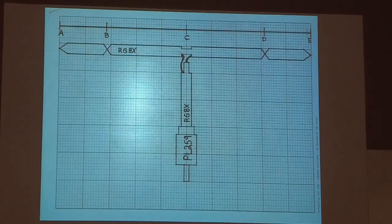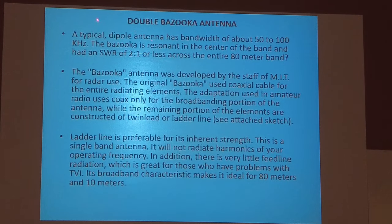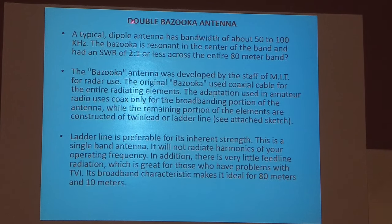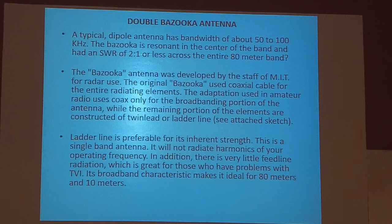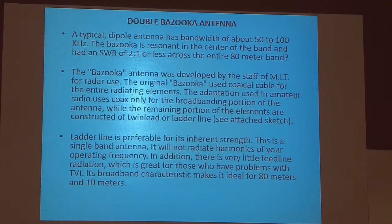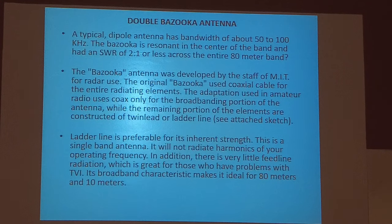Okay, double bazooka. You can read about it. If you Google that on the internet, you're going to get 250,000 different posts or comments on this antenna, and every one of them, all 249 of them, are going to have a different opinion of this antenna than I do. So, I'm going to go deaf before this is over with. I can hear it. Now my hearing aids are going out. I forgot to change them. Oh well.